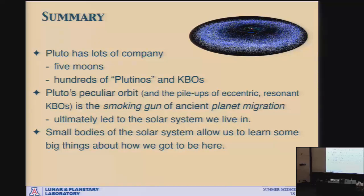There are other things that can happen later, like Pluto got kicked up into this inclination. I didn't actually go into explaining why Pluto's orbit is inclined. I explained to you why it's eccentric more or less, but I didn't tell you why it got lifted out of the plane. It's the same resonances that can also kick the orbits of small bodies out of the mean plane. And those kinds of things can happen to planets as well.